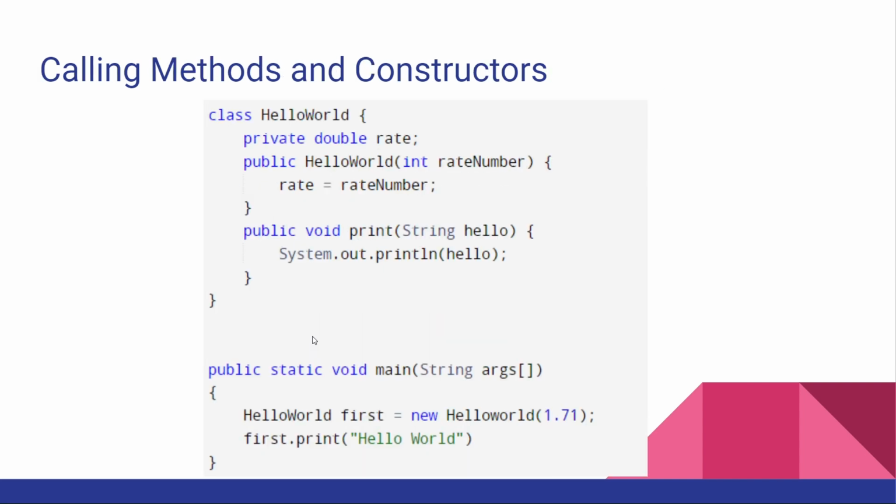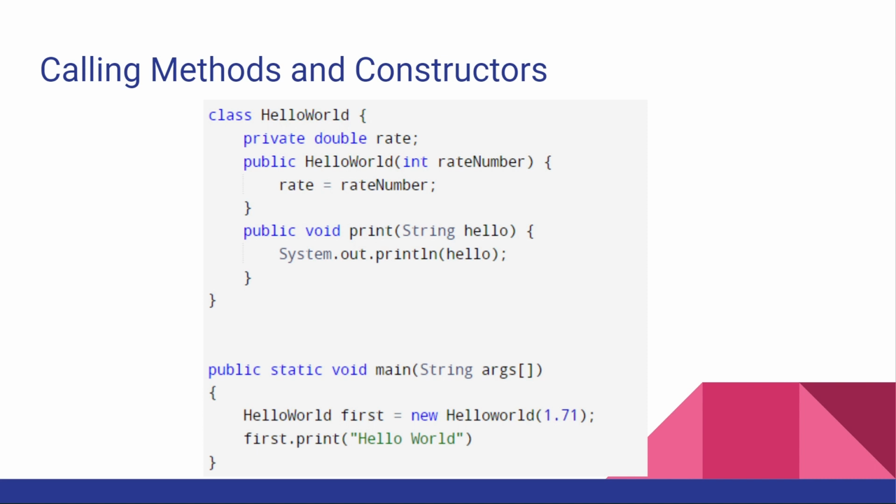So let's look at some more stuff, okay? Let's say we have a new main method outside of this class. So how would we create an object of that class? So the first thing is, just like how we declare other variables of integers or other data types, we would do hello world, which is our new data type in a sense. And the hello world we got is from the name of the class. And then the variable name we have is first, and we're going to make that equal to new hello world, where we repeat the class name. And inside of that, we provide a parameter, in this case 1.71.